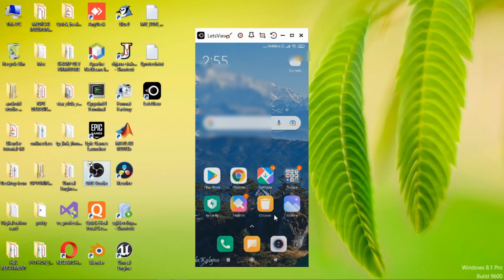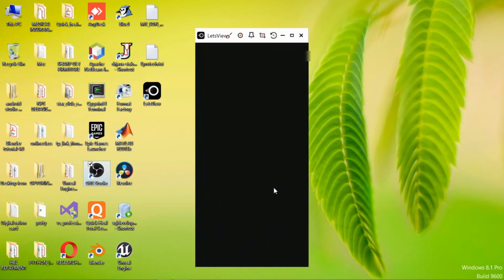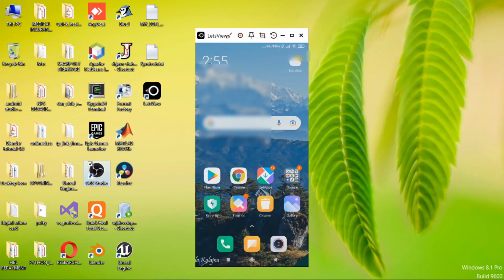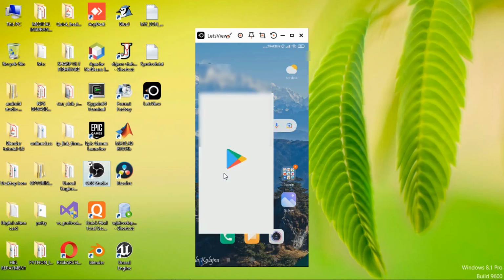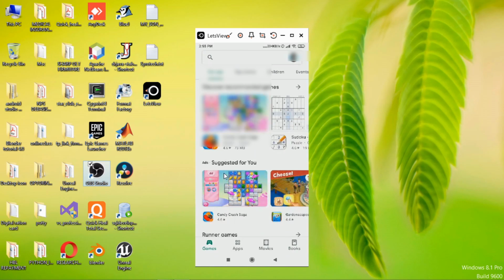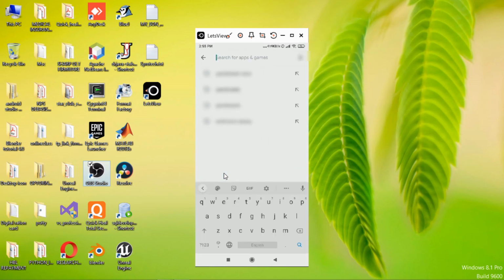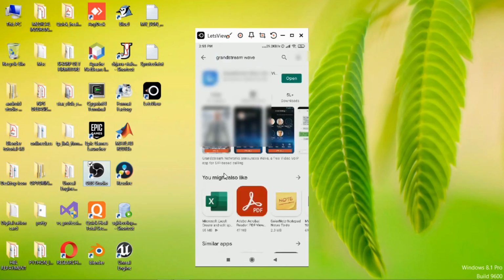So to use the soft phone from Android mobile for FTTH VoIP, we go to the Play Store. There we'll download an app, Grandstream Wave.